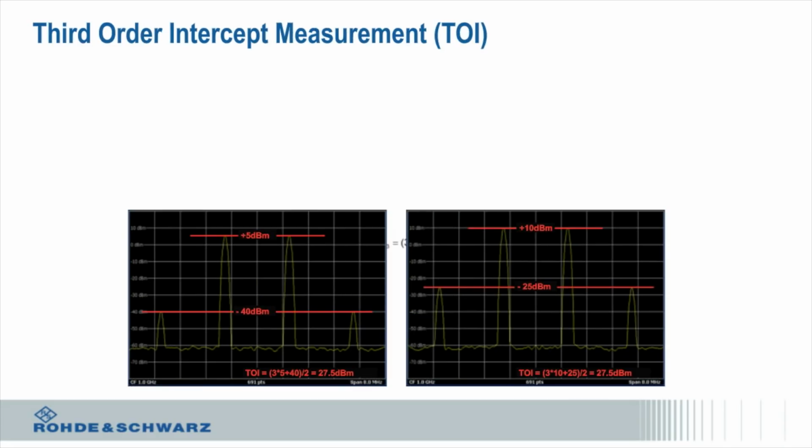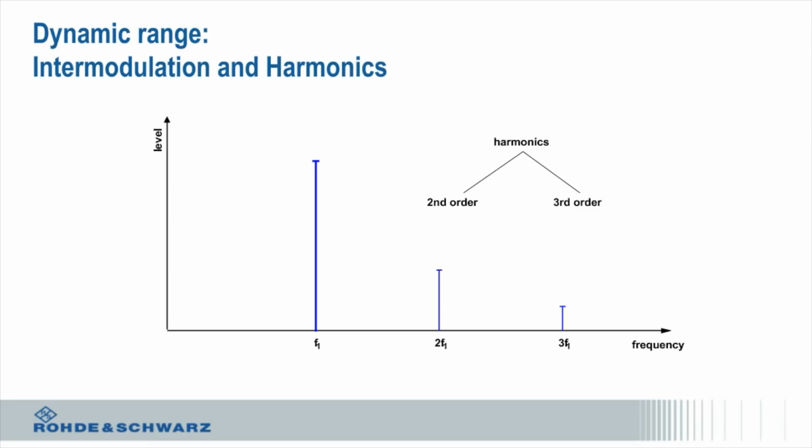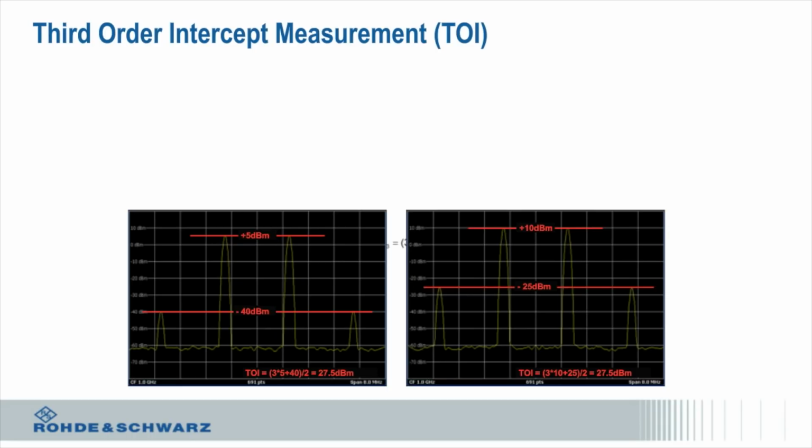So how do I measure it? Well, I'm going to measure that output level. I'm going to look at what the level is of those output terms, and then I'm going to do some math to determine what they are. Okay? Thought I put that in there, but I didn't. But we'll put that in a note for added on. But basically, you're going to take that delta between the undesired tones and the desired tones, take half of that, and then add it on to the output level. That'll give you what your TOI is.